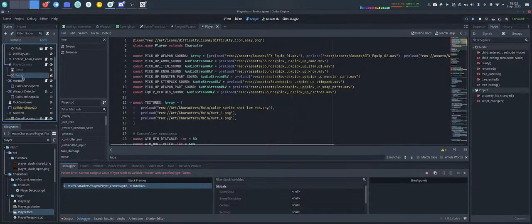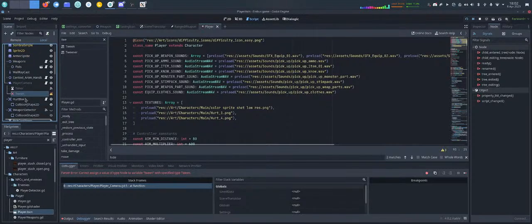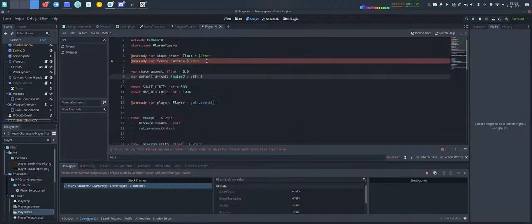So the camera has a tween, because of the shake effect. I'm just going to remove it and let's see.